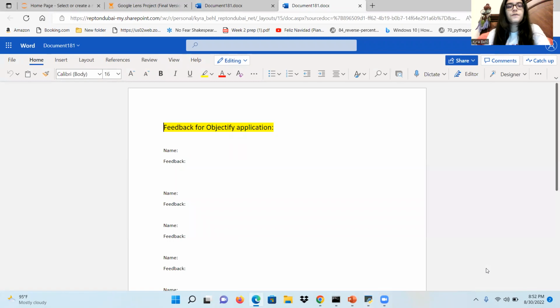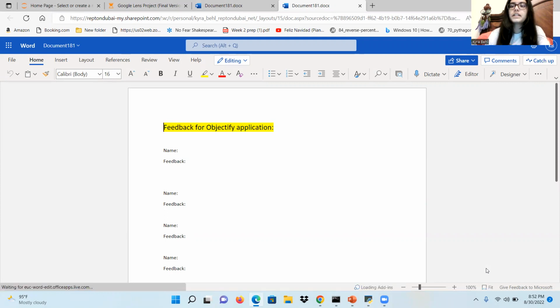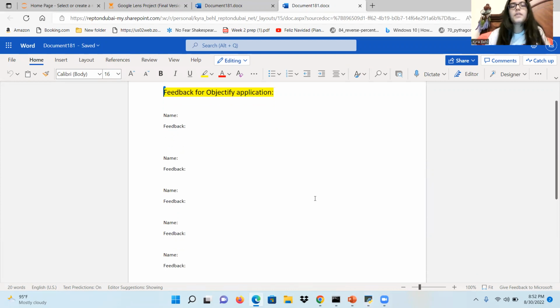As you can see, the feedback button over here. So here's the feedback for the Objectify application. Basically, the button redirects you to a form where you can give your feedback in more detail, which is really helpful for me. So I could look at areas where I can improve or things that I could add, making my application much better than how it currently is and more user friendly for everyone. So over here you can write your name and your feedback, and I automatically get to know all this right away.